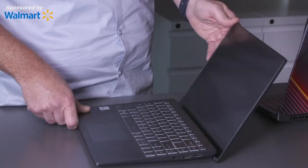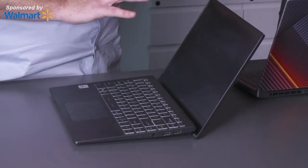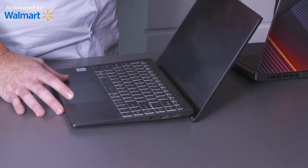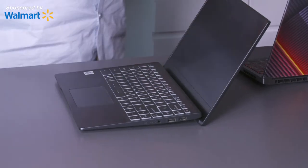Again, nice backlit keyboard. Look, I love the elevation here, so you actually get a much more standard angle in terms of your keyboard. The keyboard has a nice feel to it. It's got a good trackpad. It's a little bit more premium. We talked about that HP that we were showing off a little bit earlier. Even though it was light, this one definitely, when you pull it out, feels like I mean business.